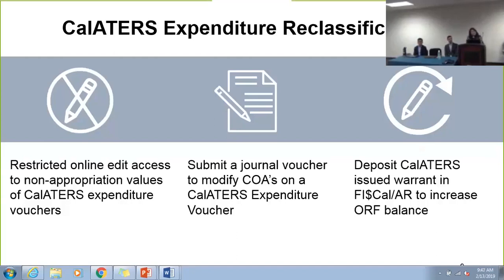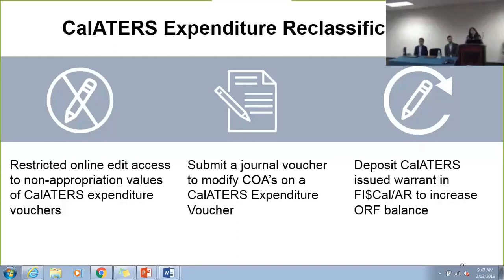Hi, Hazel. Hi, Eleanor. So I just want to understand the process. So the CalAters interface is stuck coming in, creating vouchers. Correct. GL-108 is bringing the same legacy transaction posting to GL?